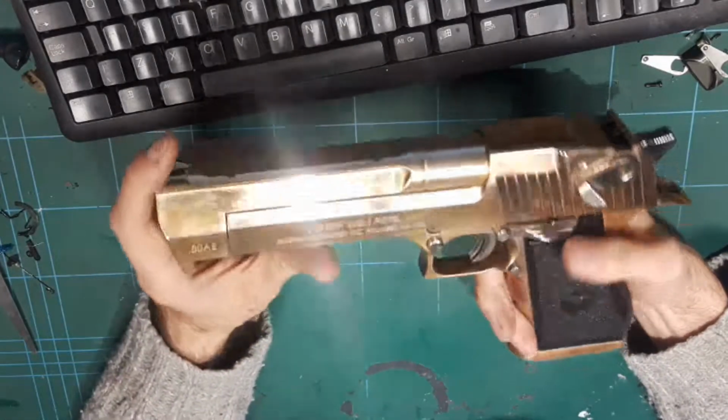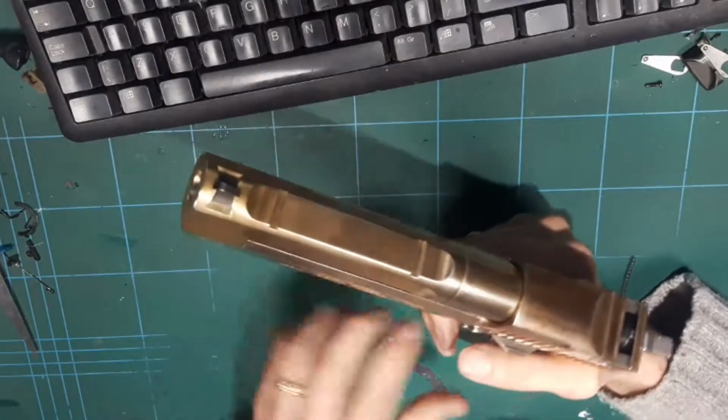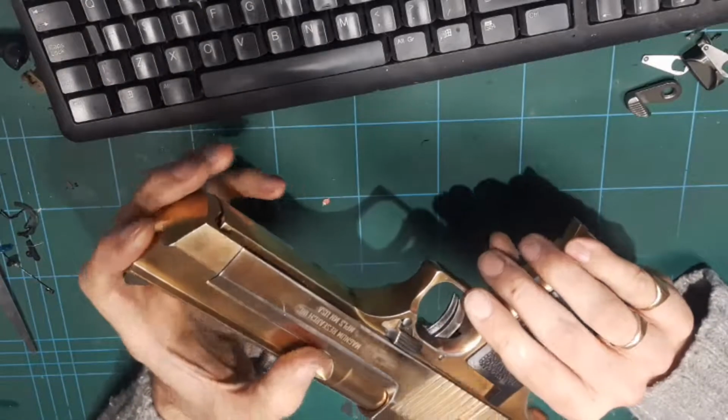Okay, so this is a quick video on the Desert Eagle carbon fibre piston head. This is my WE Desert Eagle, which I've partly disassembled, which is why bits are coming off here. I've gold plated it as well.